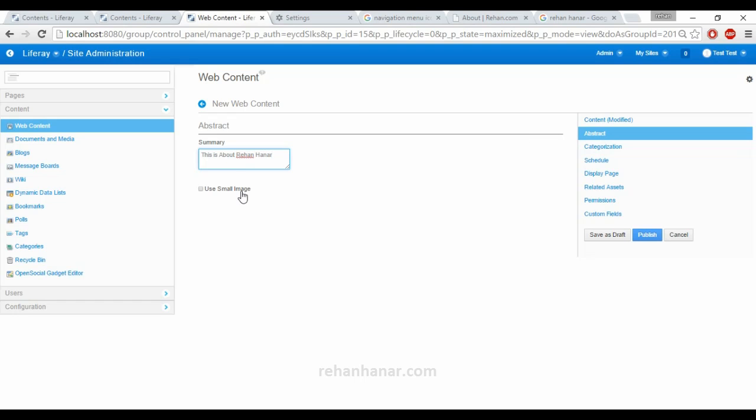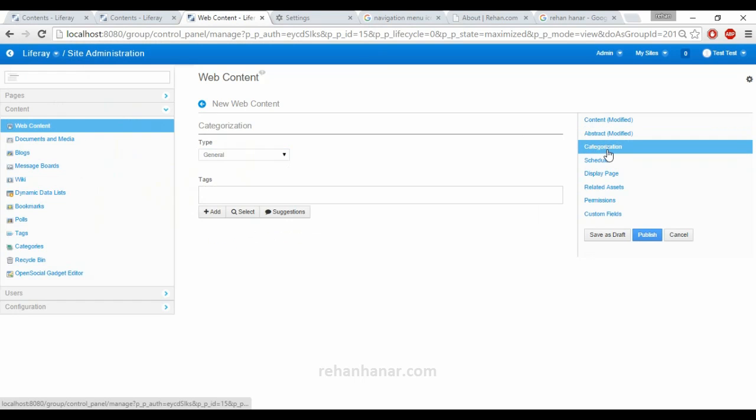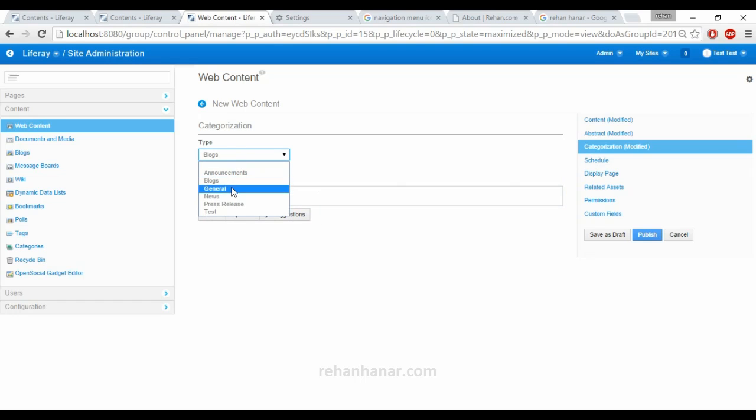If you want to use a small thumbnail image you can, and if you want to categorize that content you can. This content will come under the tag about Rehan. Let it be general web content.